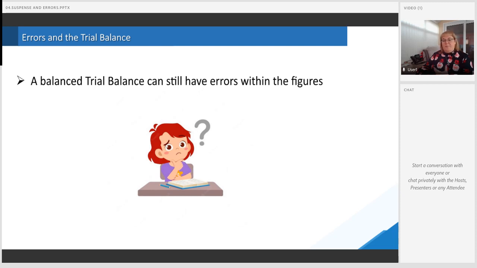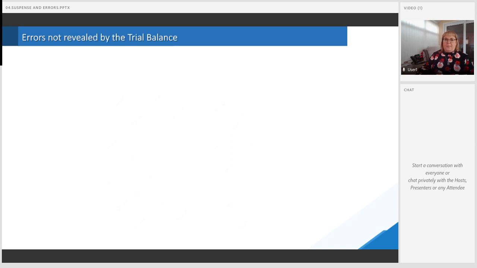And at the end of the month, at the end of the year, you will look at what we call performance indicators. And you will have a feel for what those performance indicators are going to be, there or thereabouts, even though the figures haven't actually been finalised yet. And when the figures don't behave in the way that you're expecting them to behave, it causes you to go and ask questions. And that's how you spot those errors. But they're not obvious. They're not obvious because debits and credits have taken place. Mathematically, everything works as it should.